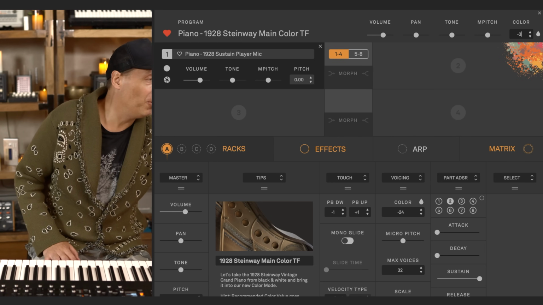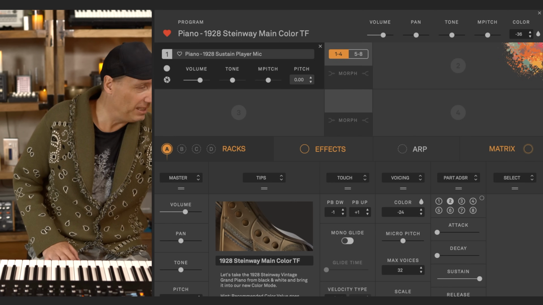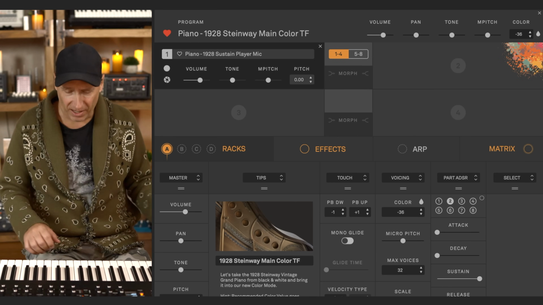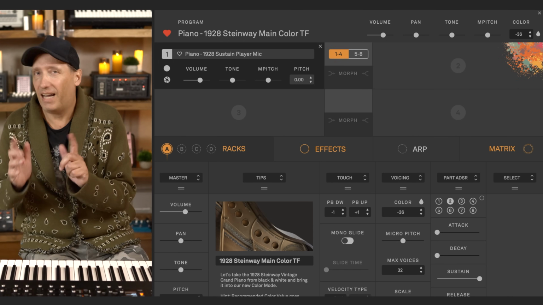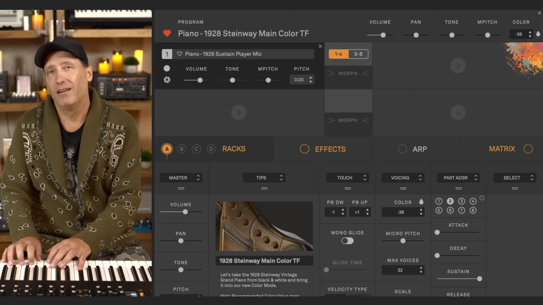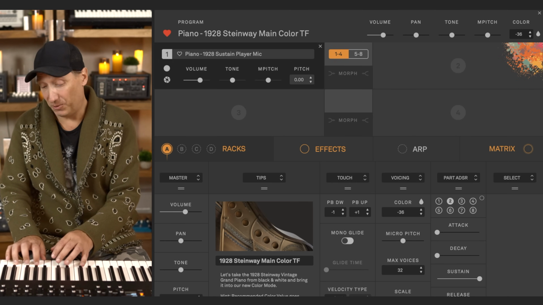We can try to go deeper as well. It's almost going to be so deep in its timbre that it's almost disappearing, but this is -36. We can start hearing digital artifacts down here. But it's cool, very analog.